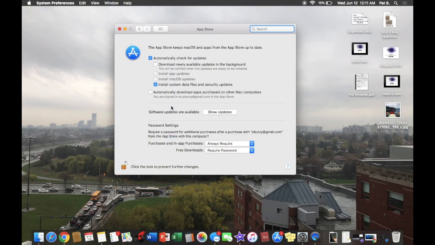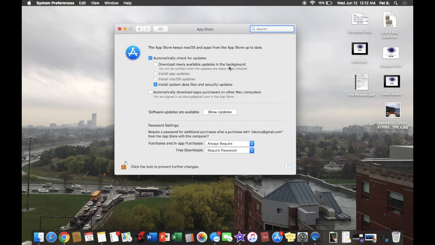And then here you're gonna see, automatically check for updates. Download newly available updates in the background. So this is how I have my computer set up. I don't really like downloading any new updates in the background because, especially if I'm running low on memory, it can get pretty annoying.